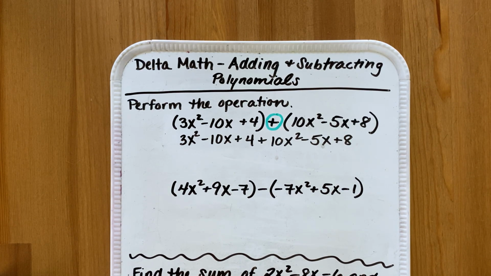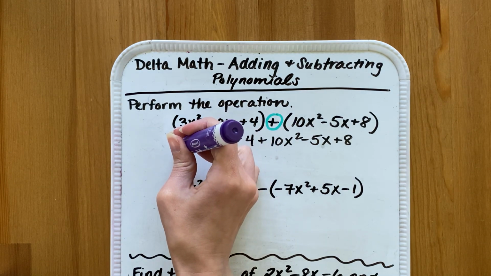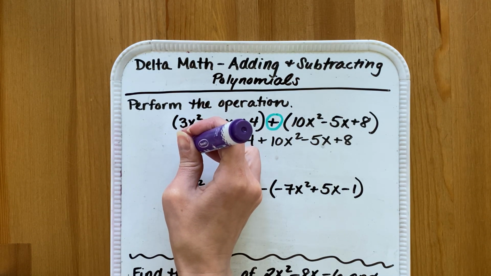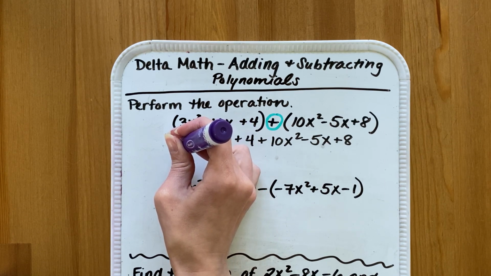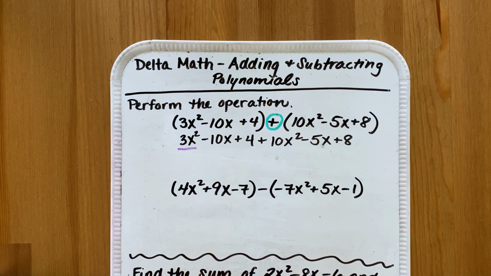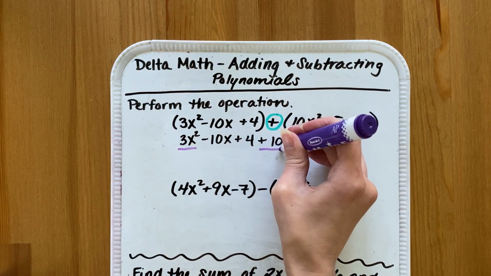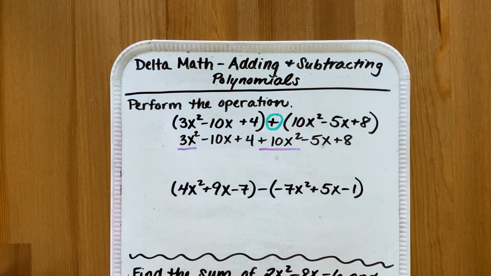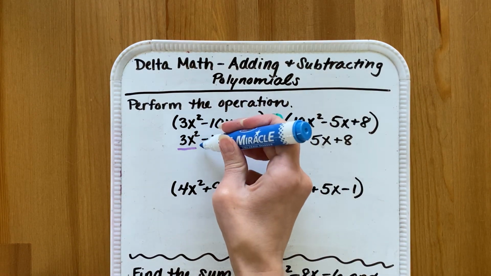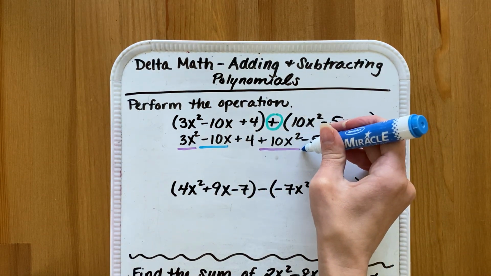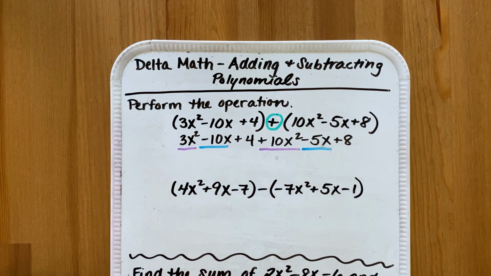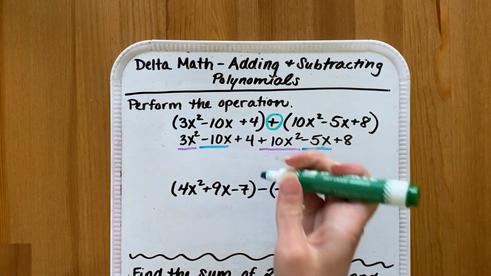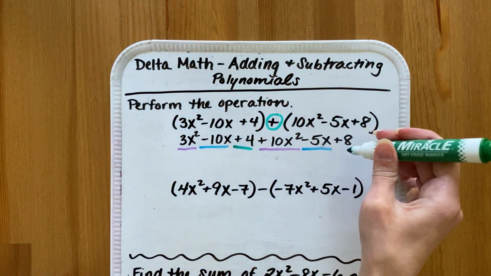If you have different colors, it can help you identify those like terms first before you start combining. If not, you can use different styles of lines. You can circle your terms, put a square, triangle, cloud, whatever you see fit. So I'm looking for other terms with an x squared. Looks like I have one here, and I'm going to make sure to underline the sign as well, include the sign. All right, when it comes to the x's, looks like I have a negative 10x, which will eventually pair with a negative 5x. The sign in front of each term is important. It's going to tell you what to do to combine your terms.